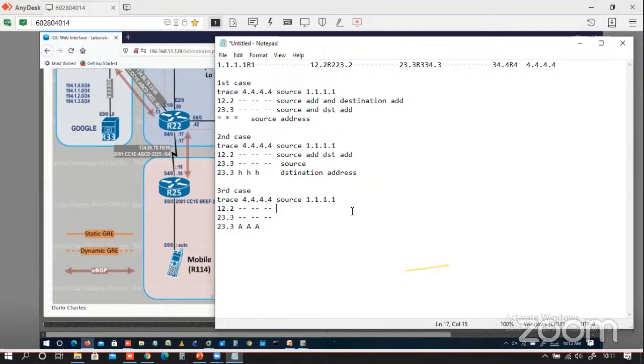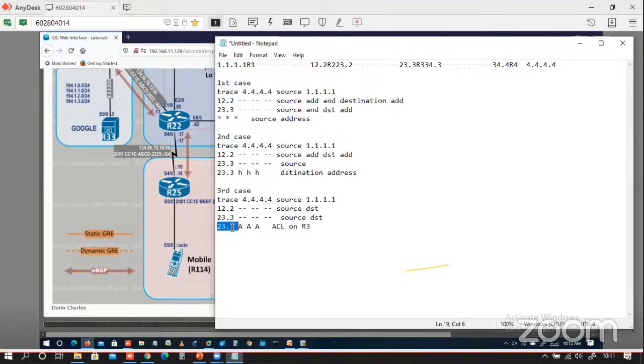On which device do we have to check? On R4, R3, R2, where do we have to check this ACL? R4. Anyone? Any other idea? Okay, no problem. Till this point the source and destination both are reachable, no worries. Again here, source and destination both are reachable, but I'm getting A here. It means R3 is giving me the reply. I do have some ACL that is denying my traffic. So in this condition we have to check the ACL on the same router, R3.